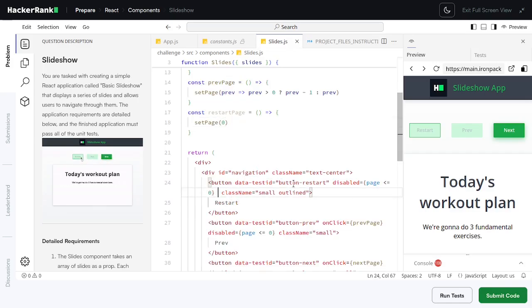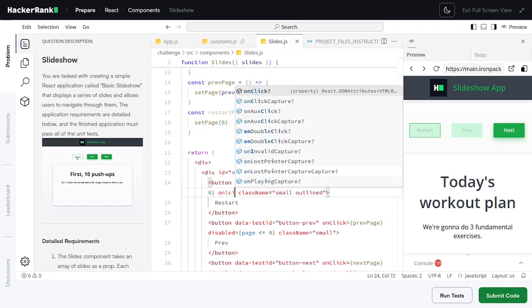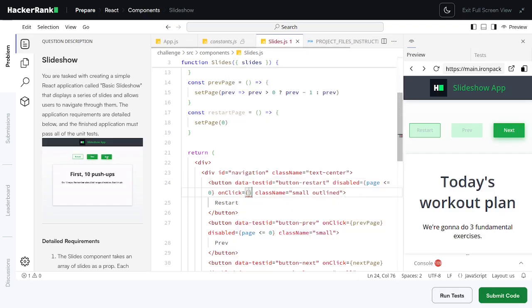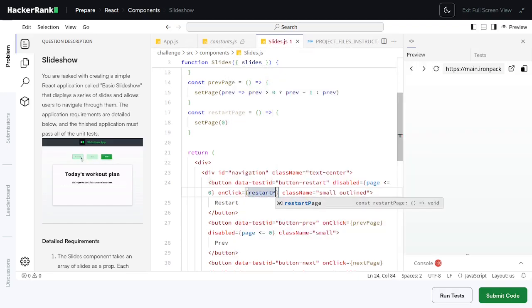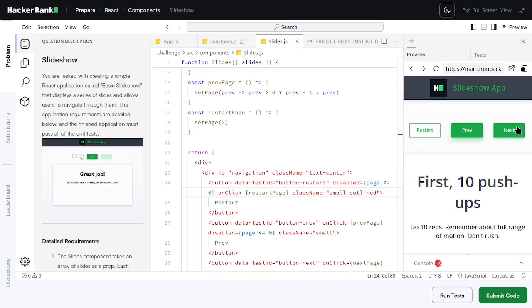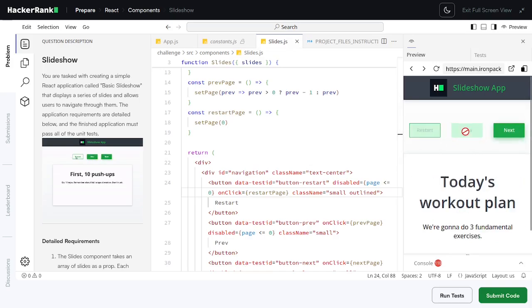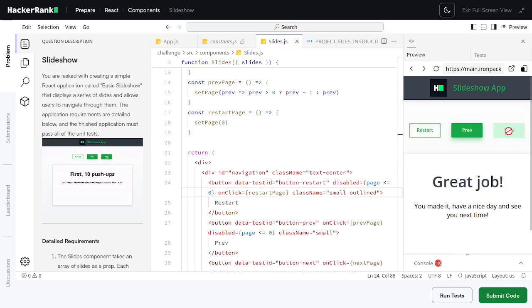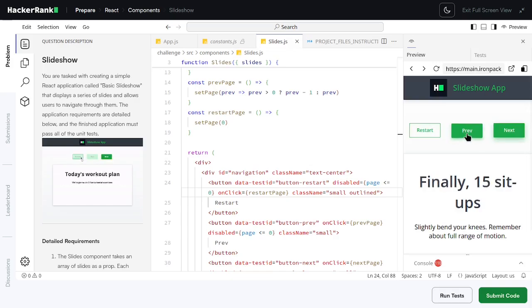And onClick, passing the restart page to the onClick property right here. And let's try this using next, previous. It's working. Next, no, it's working. Let's restart.